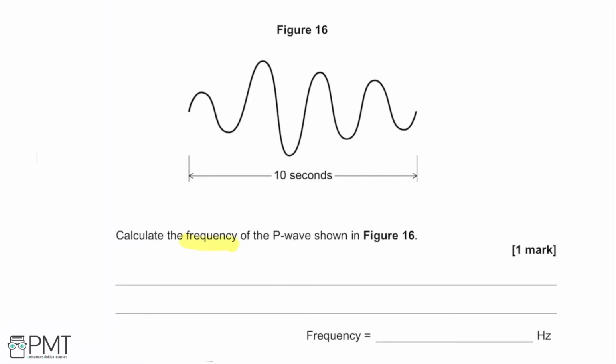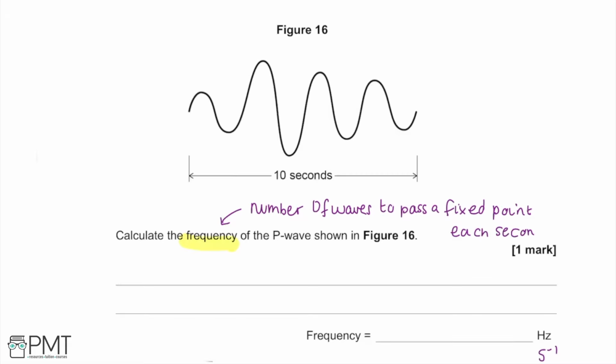So initially here I'm thinking about the frequency. We're working with the frequency which has the unit of hertz, which is equivalent to per second. And the definition for frequency is going to be defined as the number of waves that are going to pass a fixed point. It's important that this point remains the same each second, and this per second part is also very important, and that links back to this unit we have here.